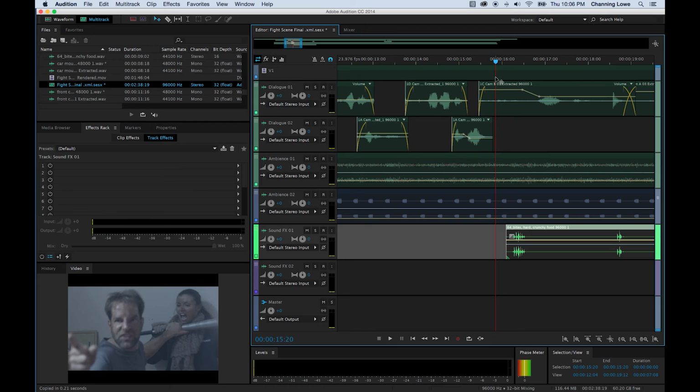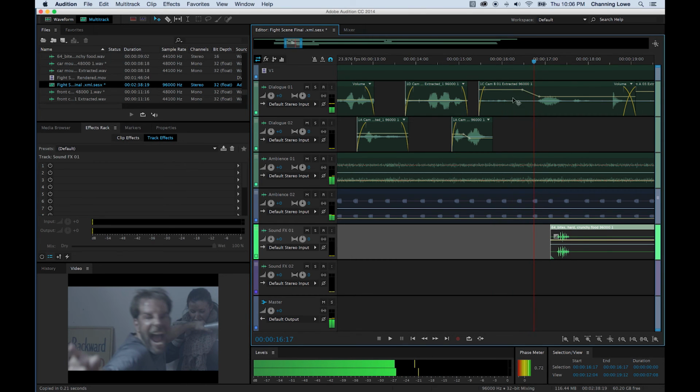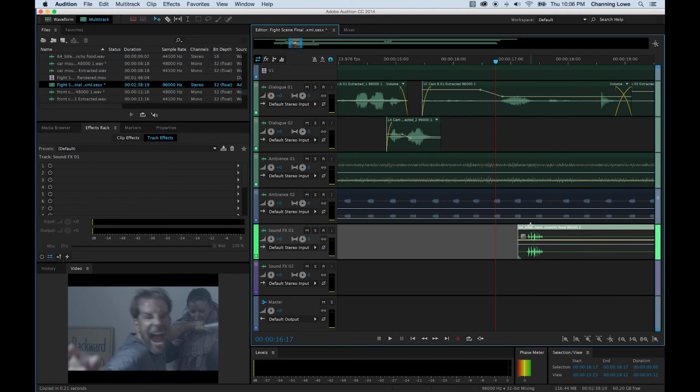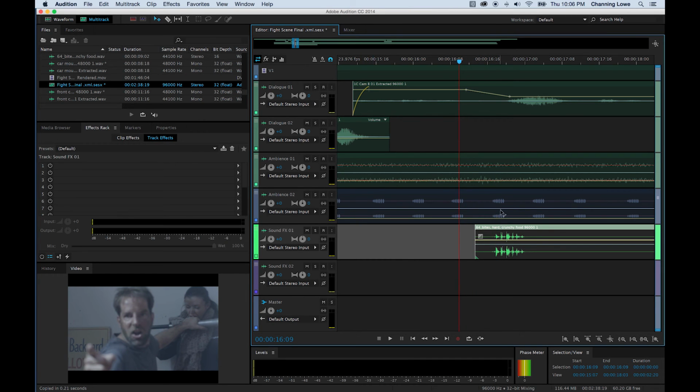So I'm going to get here where she's got her mouth open, ready to bite his hand here. And what I'm going to do is get that right on the frame where the bite happens. Right there is where a tooth finally bites down. So, I've got that right on the frame. I'm going to zoom up here, and I'm going to grab this little bite sound. I'm going to drag that up and put that crunch noise right there on the frame where she bites and it crunches. Now this is going to be exaggerated, but watch this. Let me cut off the rest of this. R for razor. Click on that. V as in Victor for your standard selection tool.